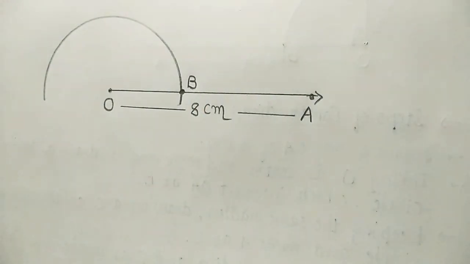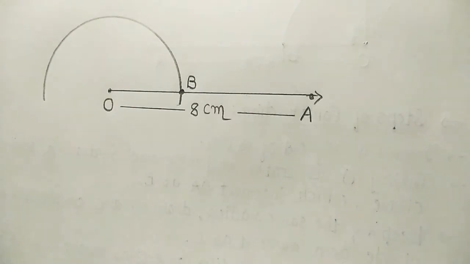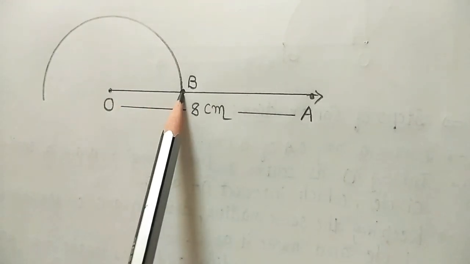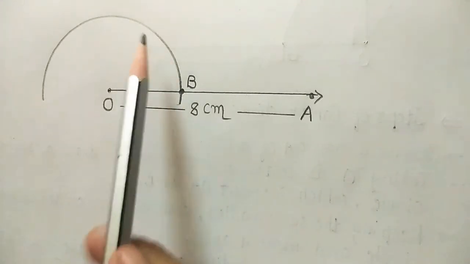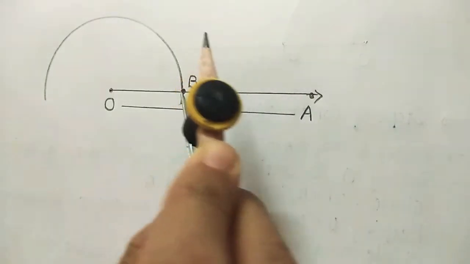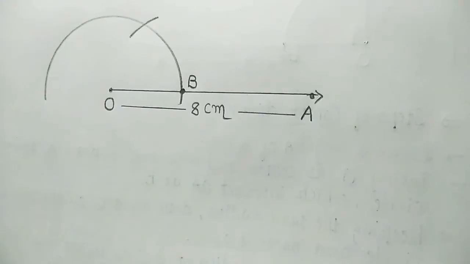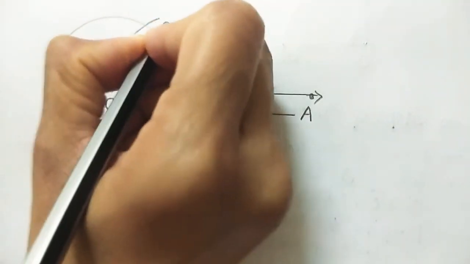It is B. Now, what did we do previously? Keeping the same radius, but which center will we take? B as a center. We will draw an arc on the semicircle. So, with the same radius, keeping B as center, one arc on the semicircle. This is which angle? I am sure by now you all know that this is a 60 degree angle. Then we will name it and here we will write C.